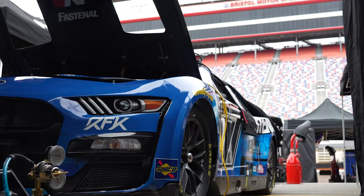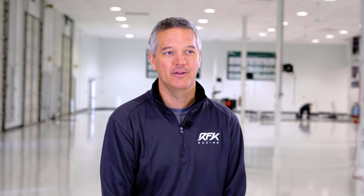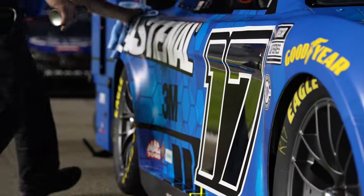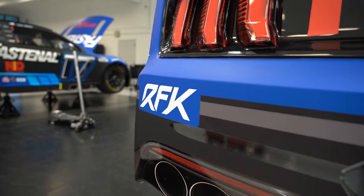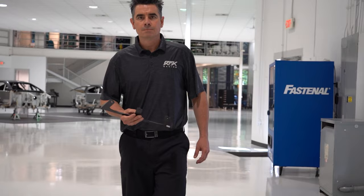Trying to get this car on track last year, there were several design changes that came about late in the process, and so that slowed the rollout of the number of parts that we had to start the season down considerably. When you piled that on top of just the global shortage in raw material — from metal to plastics to carbon — it created an extreme challenge throughout the entire supply chain that made the start of last season pretty difficult.